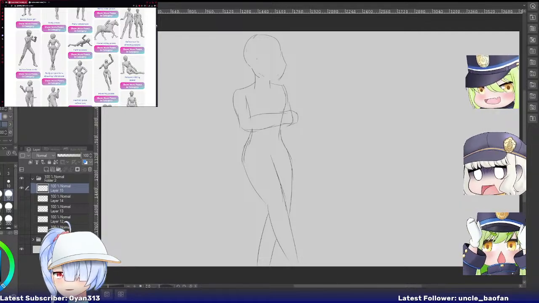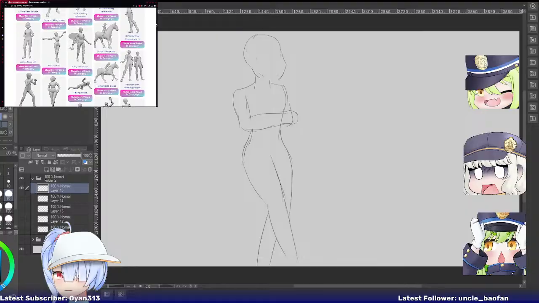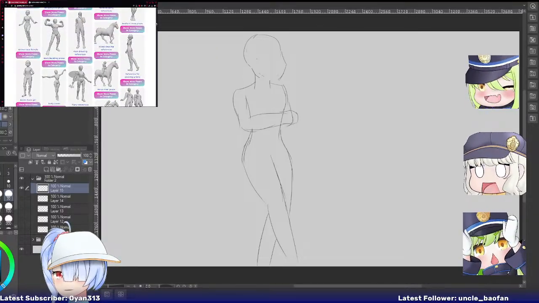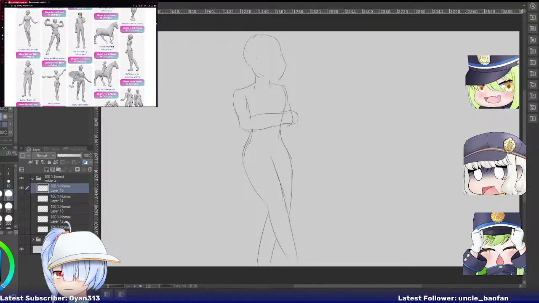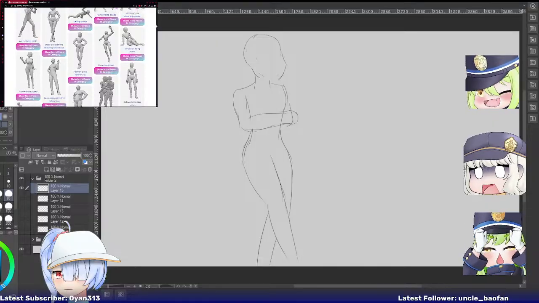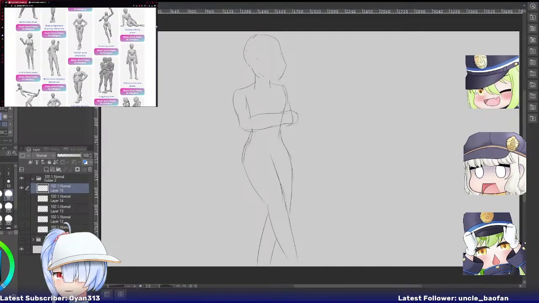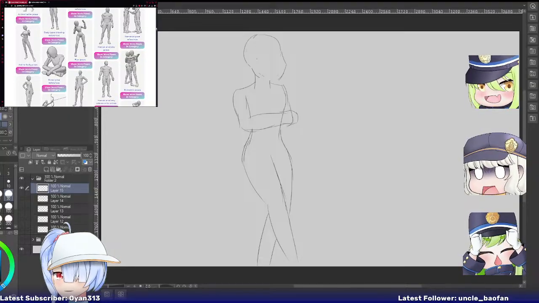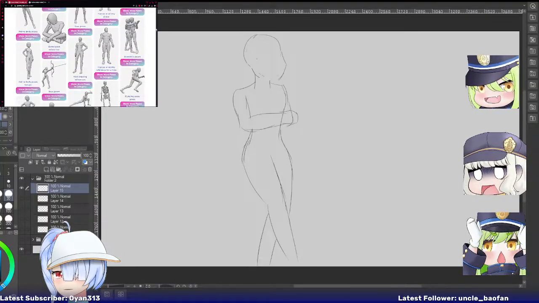Like how these dolls are thicker than the anime female. Well, I guess not that much, still the same general hourglass. Boy, it's actually a lot.